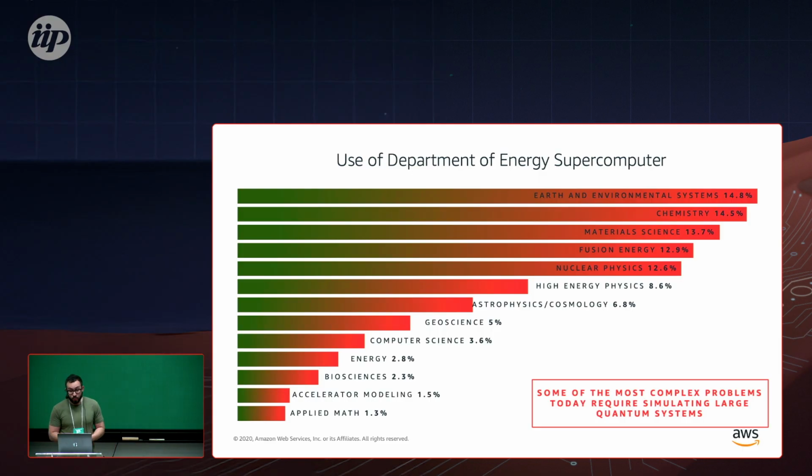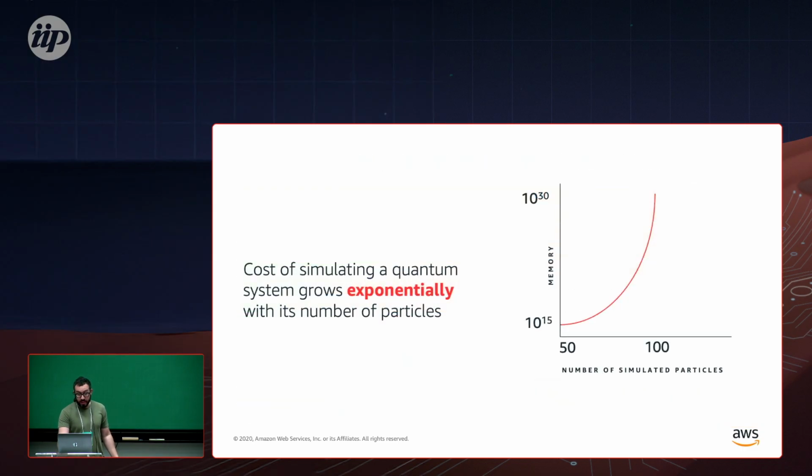So what we find from this is that there is this kind of intrinsic hardness of simulating quantum systems, and a lot of our most powerful computers today are used to solve this problem, to simulate these complex quantum systems. And of course, these are all important areas, like material science and chemistry, for the development of new technology and of society. And why is that the case?